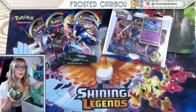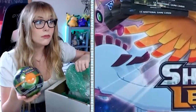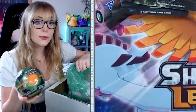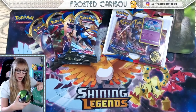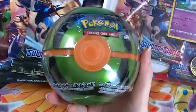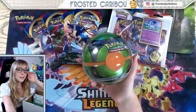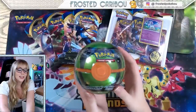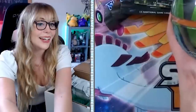Oh, ooh, this is the new ball. Oh my gosh. This is the Dusk Ball? Is it Dusk Ball? I think that's what this one is. Does it say it on here? I don't think so, but I'm pretty sure this is Dusk Ball. Probably one of the ugliest Pokeballs, I'm not gonna lie. I really don't like the look of this Pokeball, but this is the new one that they just came out with, so it should have some super cool stuff inside it, which I am very excited for.